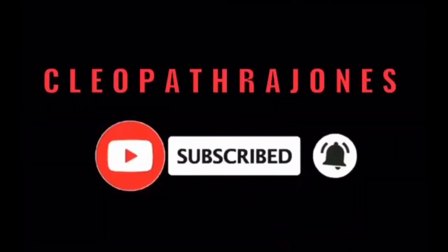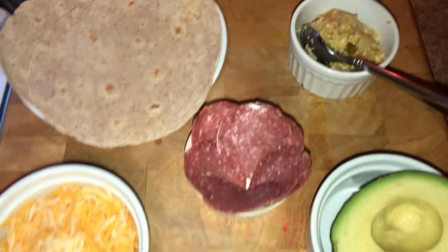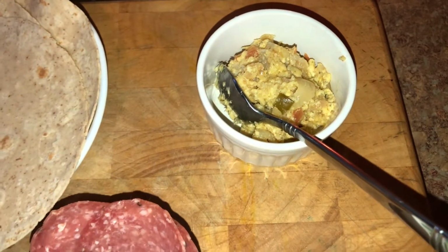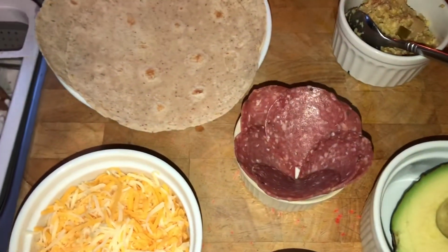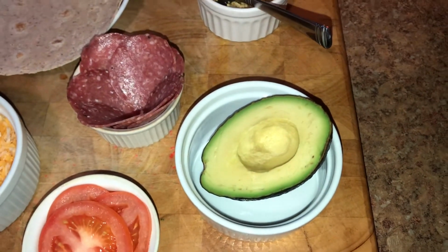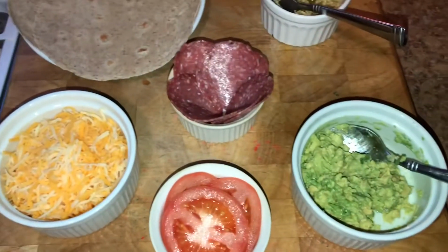Okay guys, here are our prepared ingredients. We have everything prepared and ready to go. This right here is some ackee and saltfish that I had left over, so I'm gonna use that to make one of the folded tacos. So here we have some cheese, salami, tortilla, tomato, and some avocado. Let's work magic with the avocado. Magic. All right guys, let's get started.